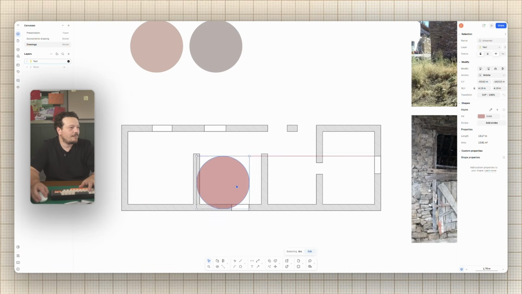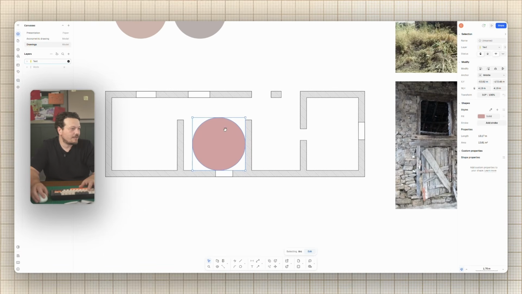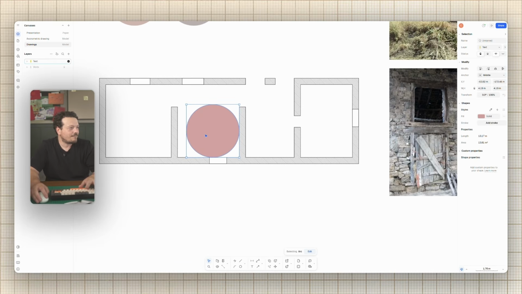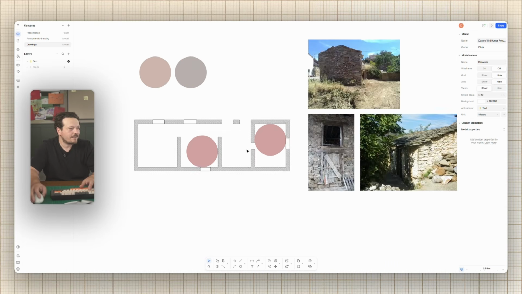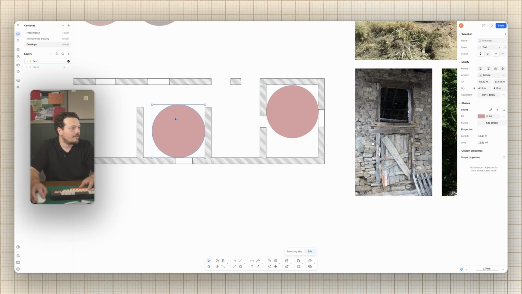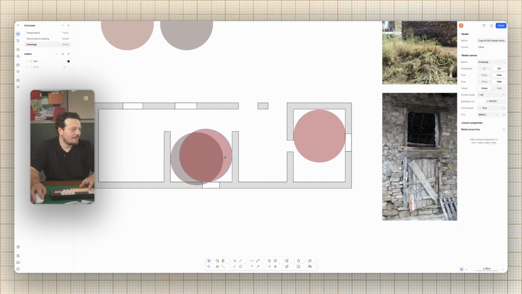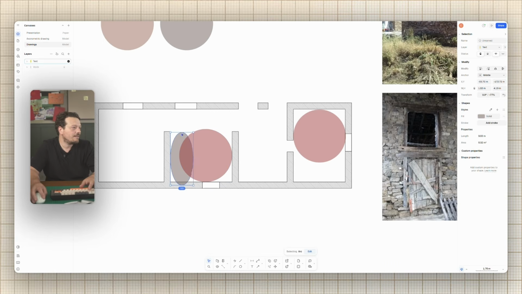So maybe this deeper red is bedrooms, and I think the way the building works is a definite cluster of bedrooms here and here. So this end of the building, there's a good view out this way, and the entry is on this side. So I think having a bedroom here, and then maybe a smaller bathroom that goes with this bedroom, for example. I think maybe we say this on the right side of the courtyard is the master. Say this one is the secondary. It's more of a family bathroom.